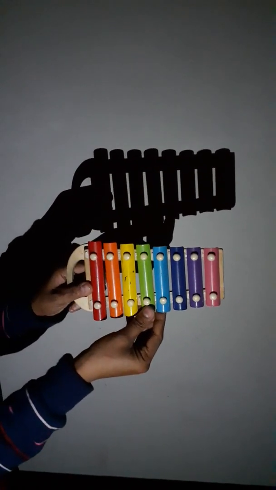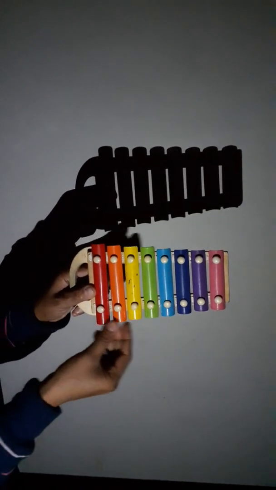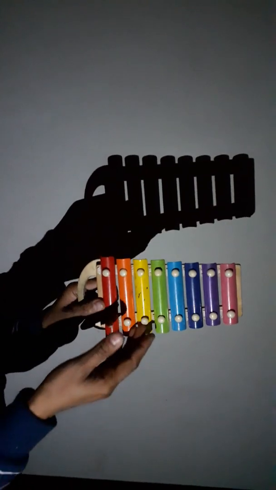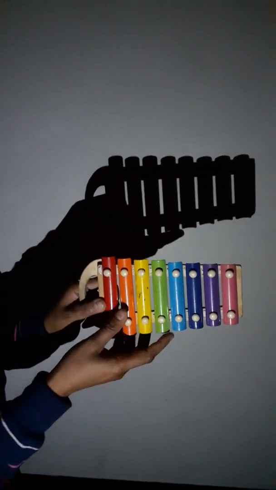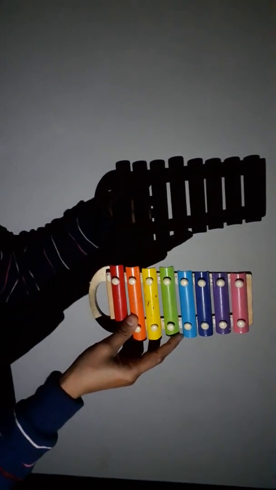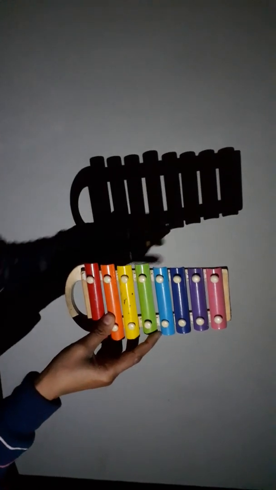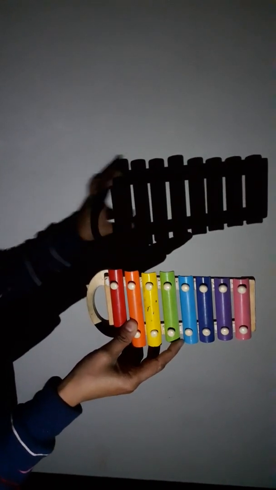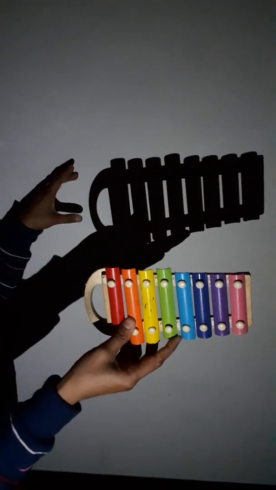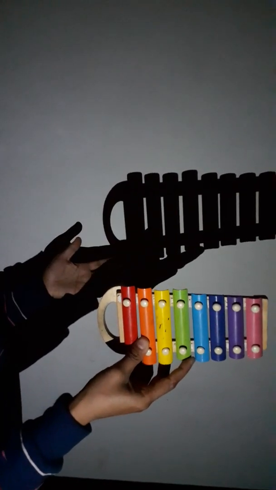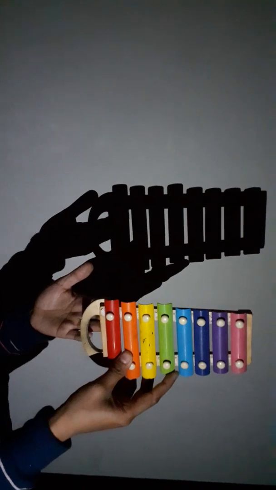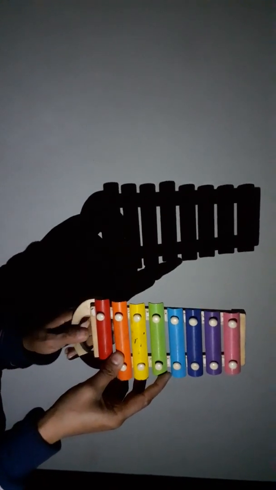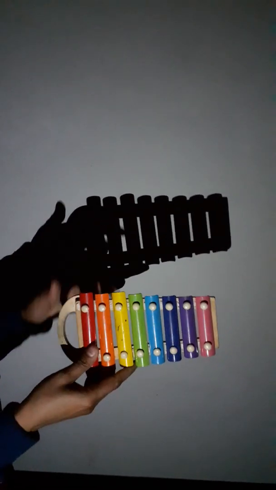When I take this object in my hand, this opaque object blocks the light coming, and there are certain areas on the screen, on this wall, where the light does not reach. This darkness, this dark area where the light is not able to reach due to the presence of this object in the path of the light ray, is called a shadow.